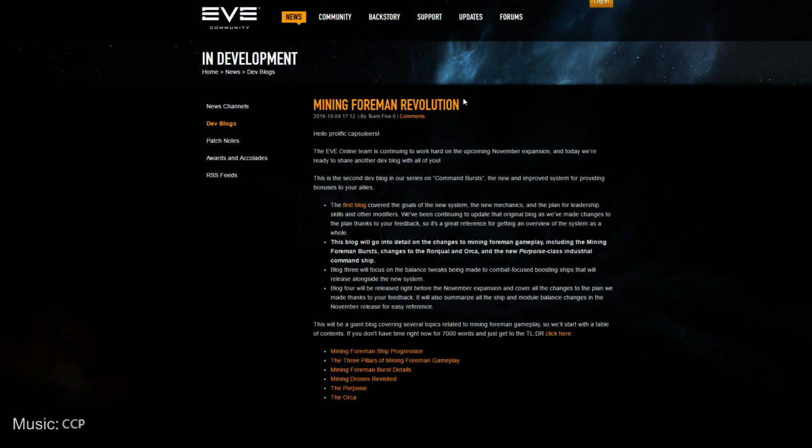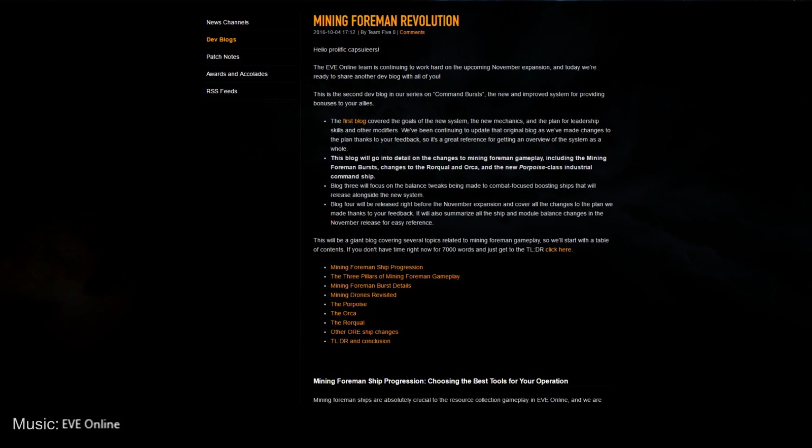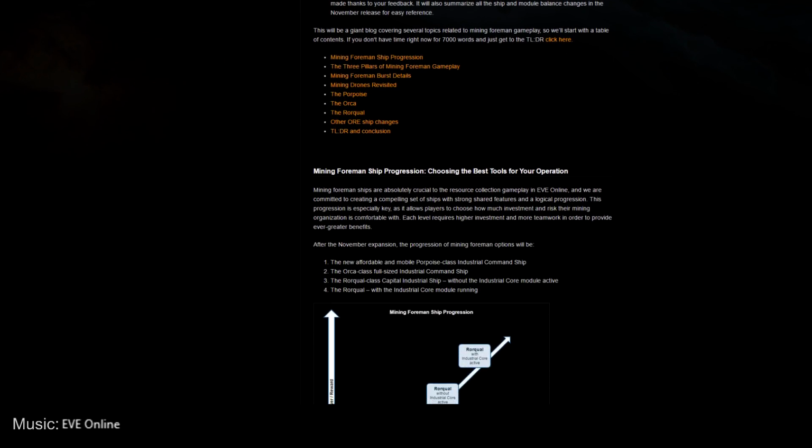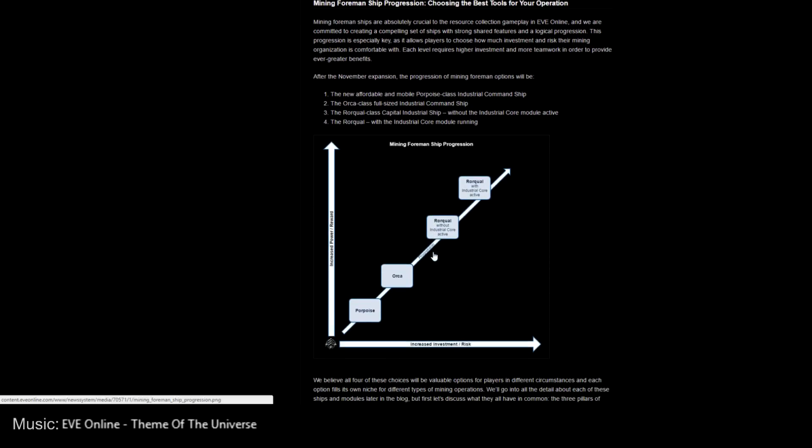Mining Foreman Revolution is the name that they gave it, and it's so big that they had to go into different sections. So we have mining foreman ship progression, the 3 pillars of mining foreman gameplay, mining foreman burst details, drone revisit, mining drones revisited, the Porpoise, the Orca, the Rorqual, other ore ship changes, and a bit of a conclusion. So let's take a look here.